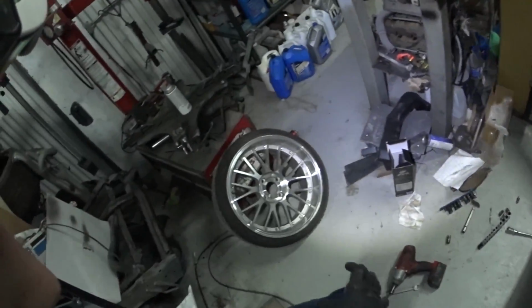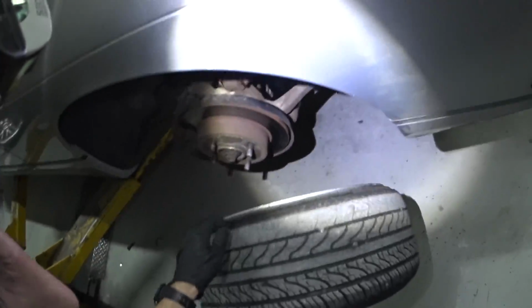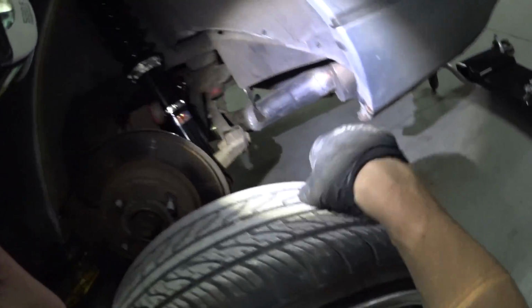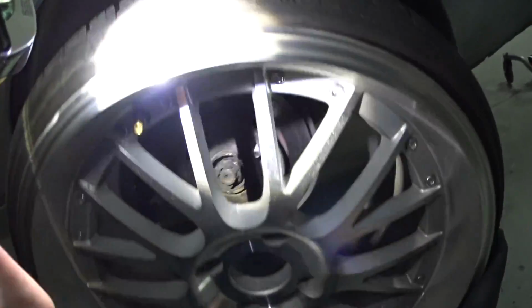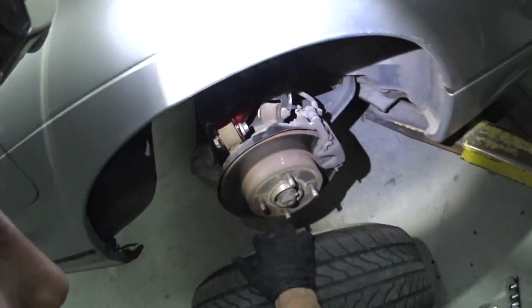So yeah, I was gonna go ahead and stick the wheel and tire on and check the ride height. I definitely think I need to take about an inch out of it or so. Either that or leave it monster truck.